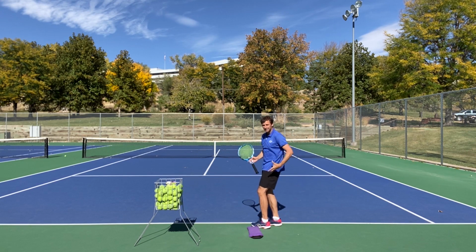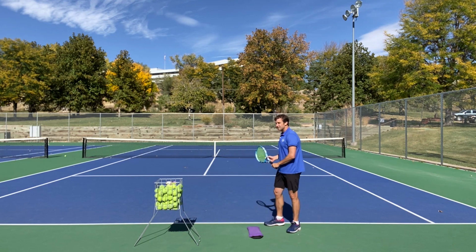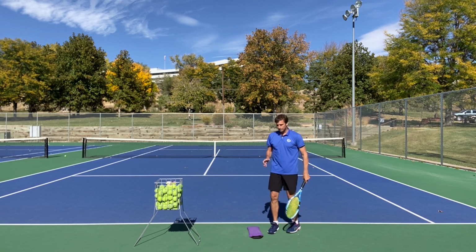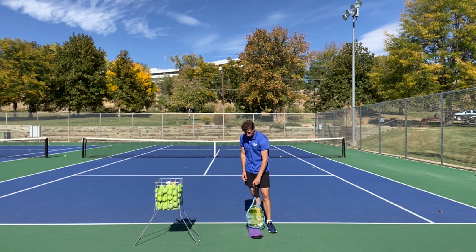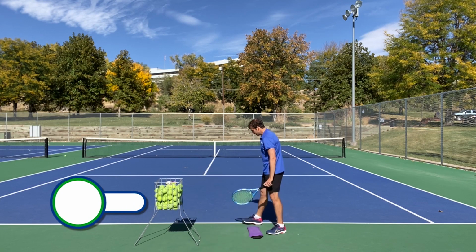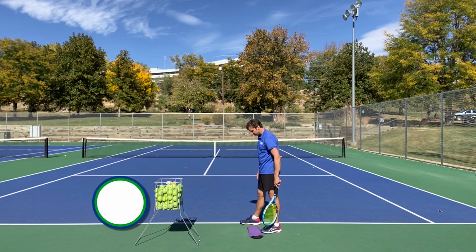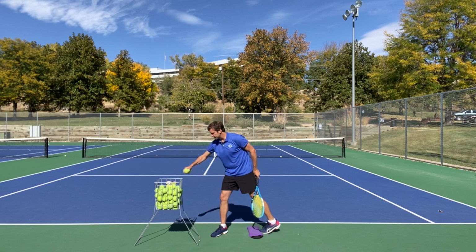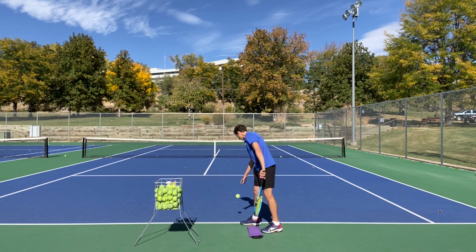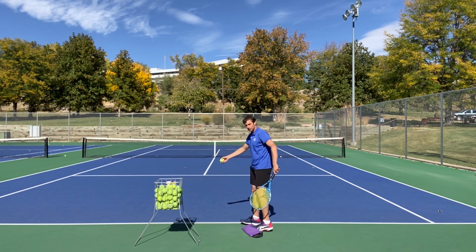Coco Gauff, other servers, they like to move their foot up to the side like this. This is going to inhibit your shoulder turn and your coil and your ability to even disguise the serve the way that you want. So what you can do is you can put down a solid object like a brick, or in this case, a sandbag. So if you want to keep from moving the foot, you need a prop like this. If you find that you're having a hard time and you keep moving this back leg, if you can just set your stance where you want it to be, it's very simple, right? You just set your stance where you want it to be, and you're going to notice if you're going to want to move this foot, you're going to start kicking it.